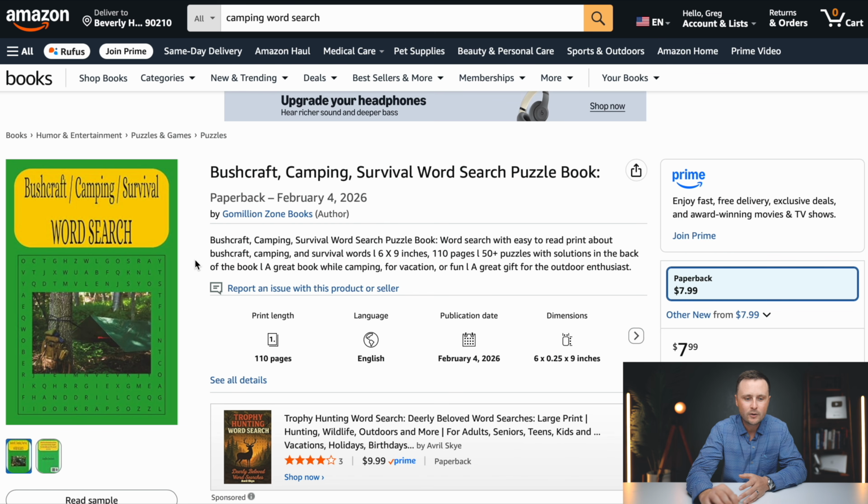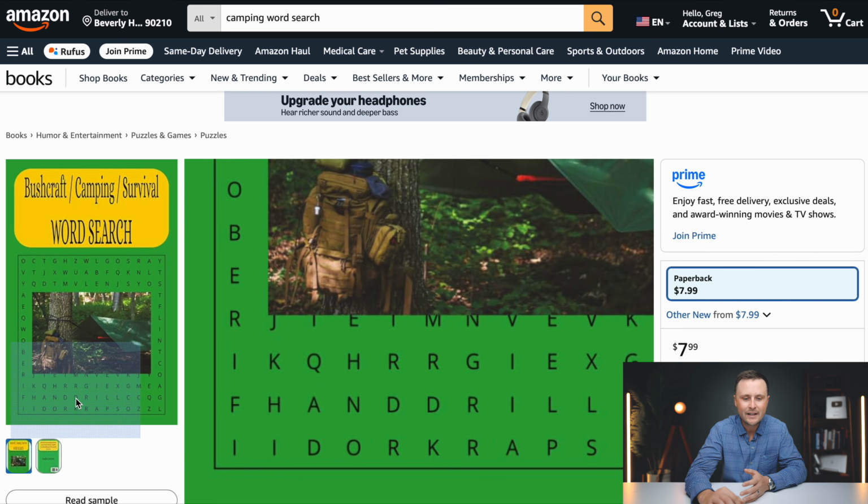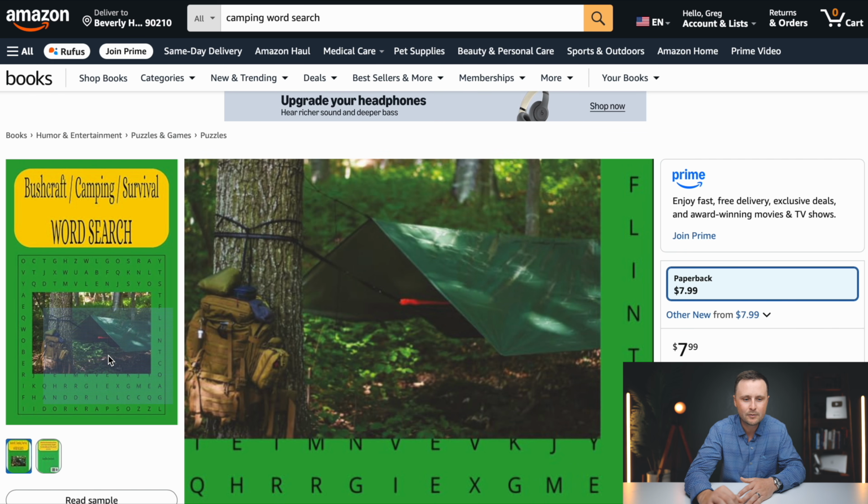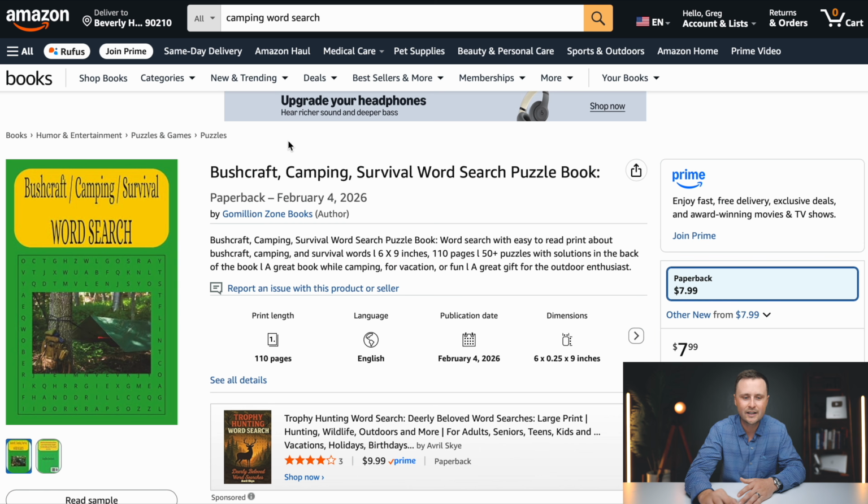This is another book cover here that has a lot of room for improvement. It's got the word search puzzle on the background here, but it just has an image slapped on top of it. There is a lot of room for improvement in this title as well. So if you are getting that disappointing customer experience, in most cases, it's going to be from your cover design. Now, for this to really make sense, I just want to visually show you this.